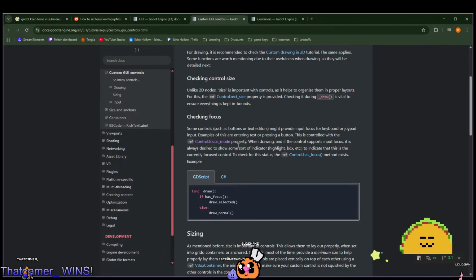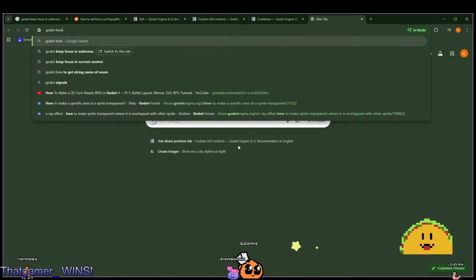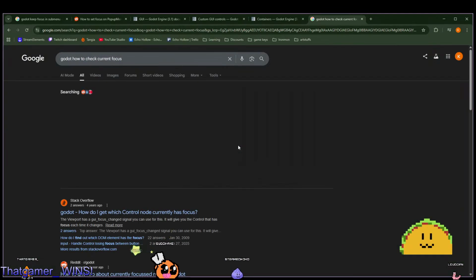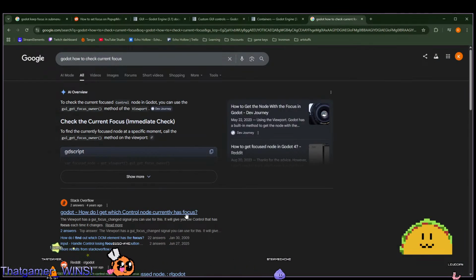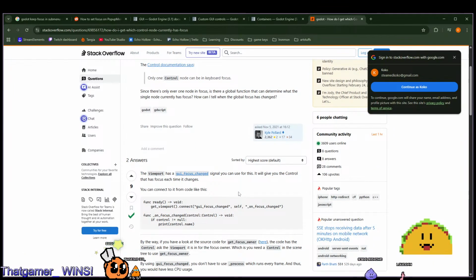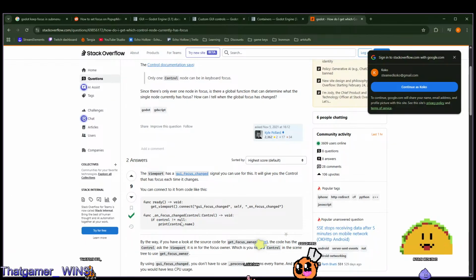Let's see. Godot, how to check current focus. It has a GUI focus changed signal. It will give you the control that has focus each time it changes. Okay. I'm just gonna copy and paste this.